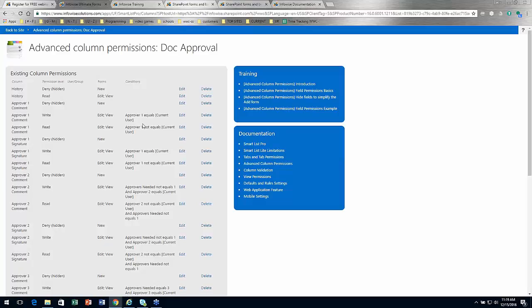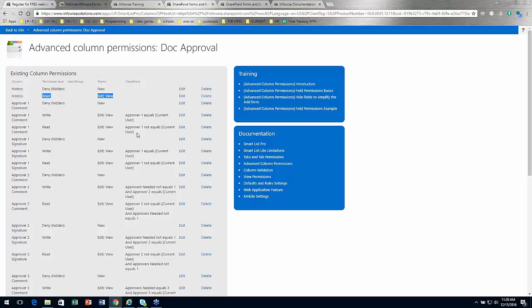Some things are really basic. For example, history logging doesn't apply in the new form. I don't need to show a history in the new form because nothing's taken place yet. So I can just go in here and pick that field and say that that's hidden on the new form. And then for other forms, I can say, just show me that in a read state. So it is a rich text field, but I really wanted to just show information of the user. So I can individually go through the fields and control that.